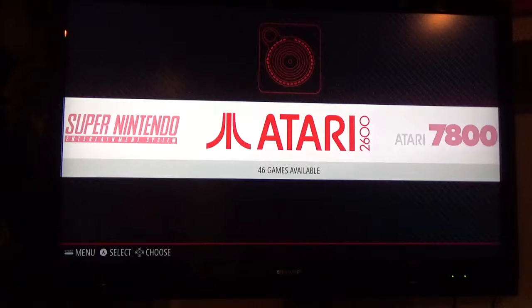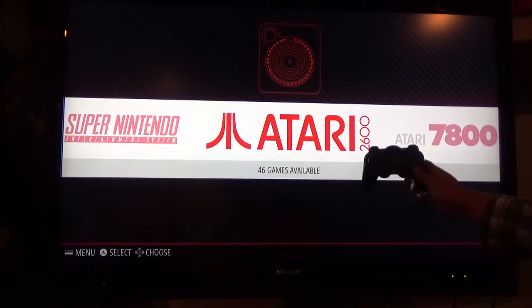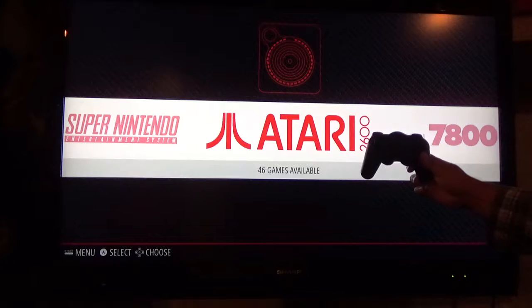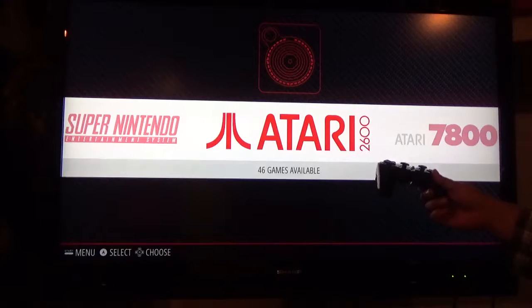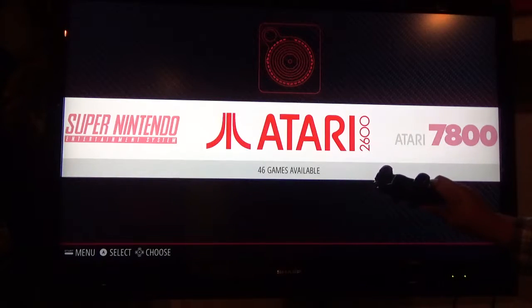So the basic gist of RetroPie is that most of your navigation is going to be done with a controller like this. I happen to have a Bale 2.4 gigahertz wireless controller. It's got a USB receiver that's plugged into my Raspberry Pi, which is down there.